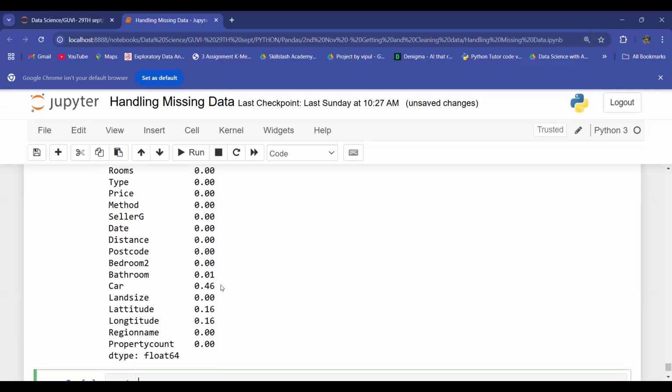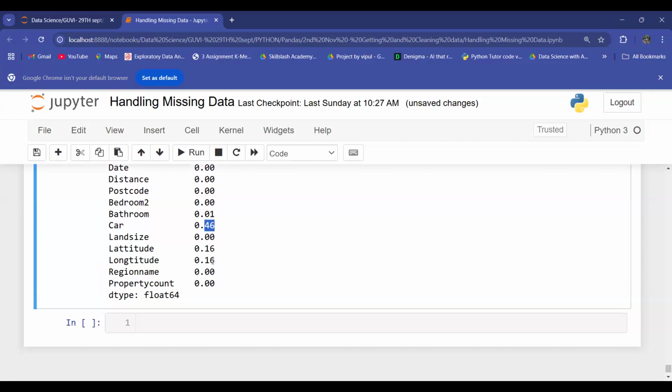So now you can see 0.16, maximum is 0.46% missing values in all of your data.